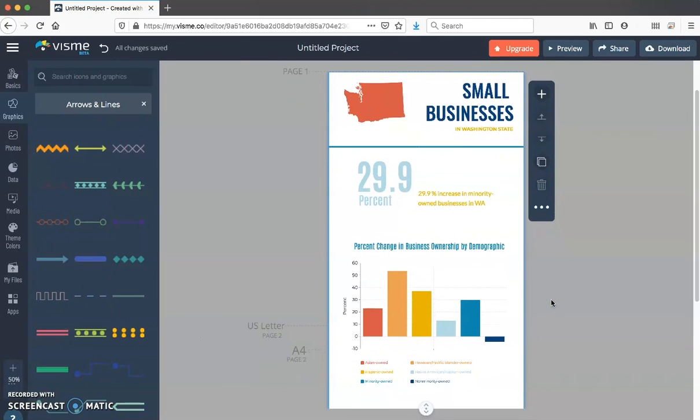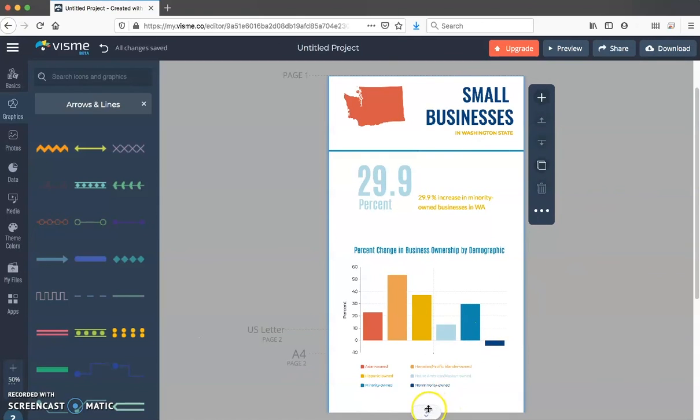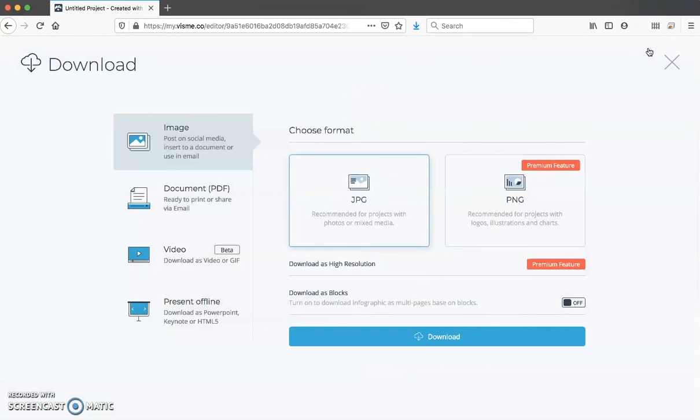Once you're done with this, there are a few different ways to share it with other people. Sorry, I need to make sure all my margins are kind of consistent all around. You can click the download button. You can choose it as a JPEG. You can choose it as a PDF. I have no idea how it would do this as a video. I do know that you can animate your graphics, but that would be something you would want to discuss with your professor and make sure that that's okay, and peruse yourself, since I haven't really experimented with that much.